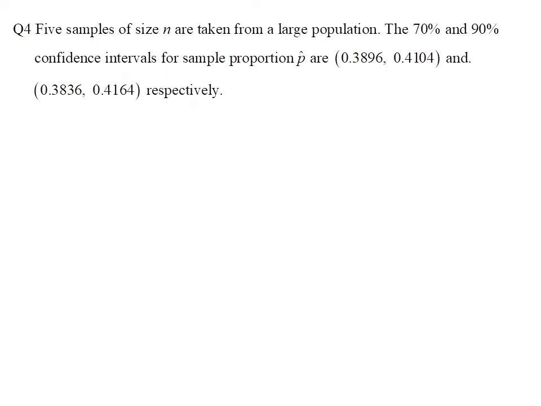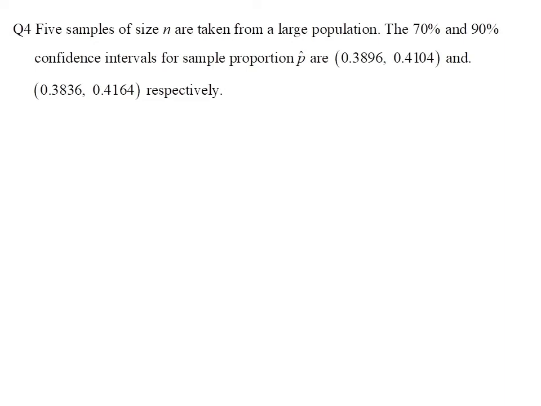Question 4 is about the confidence interval for the population proportion, given that the distribution of the sample proportion is known. As we have learned, when the population is large, the sampling distribution of the sample proportion can be determined by assuming that the number of favorable outcomes is a binomial random variable. When the sample size is large, the sample proportion has an approximately normal distribution.